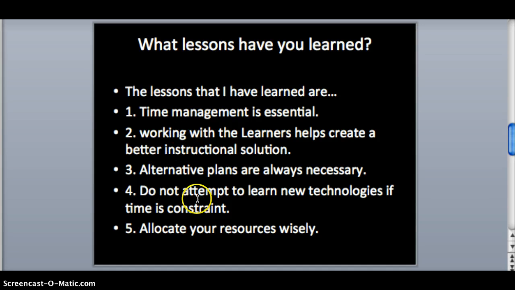Lesson number 3, I have learned that for every plan, you need to have an alternative plan or a plan B because it may not occur as you planned and you would have to have an alternative method. As with technology, it has a lot of flaws. As it makes our lives easier, it sometimes also creates headaches for us.